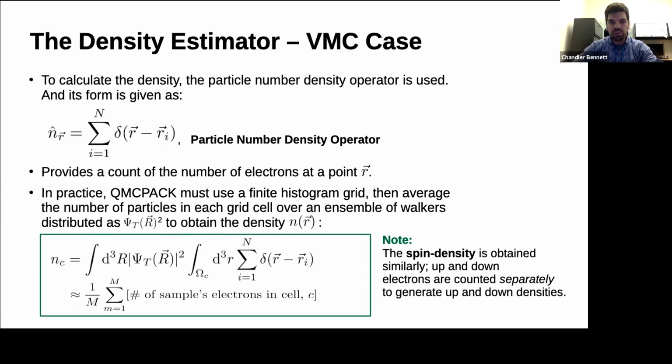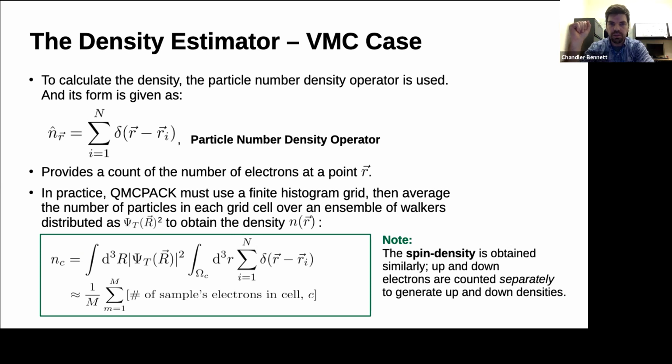In practice, of course, QMCPACK doesn't record for every single point in space. So QMCPACK uses a finite histogram grid, which the user will define. And then it averages the number of particles in each grid cell over, say, an ensemble of walkers distributed as psi T squared.